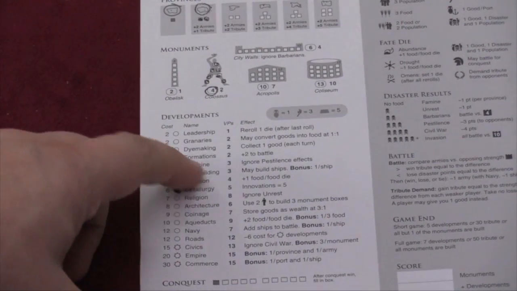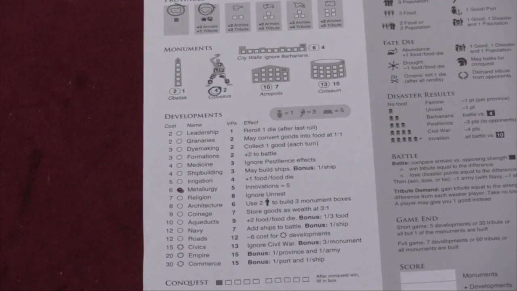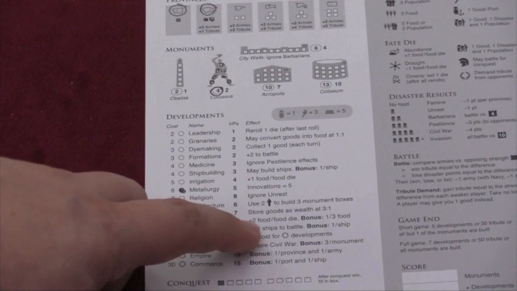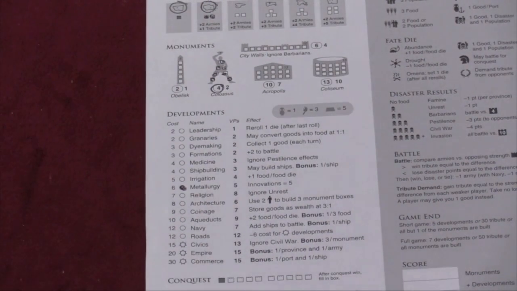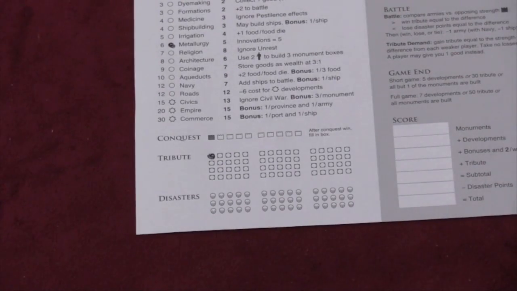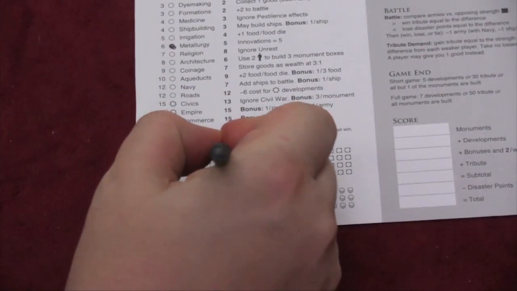Maybe, for example, here I have formations, which gives me plus two to battle. Or maybe later on, I can add ships to battle, so I get a bonus for each ship that I have. There's different ways to fight. So when you fight a neighboring country, this is easy to beat. It's a conquest of one, I beat it. You take the difference of your strength, so here I have an army strength of three minus one, and that's going to give me two tribute, 2 points for the end of the game.